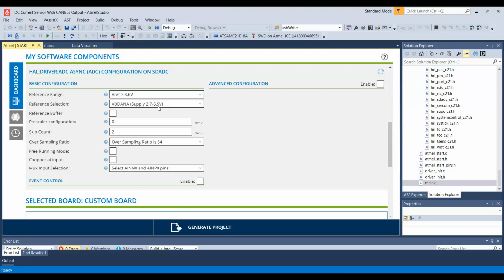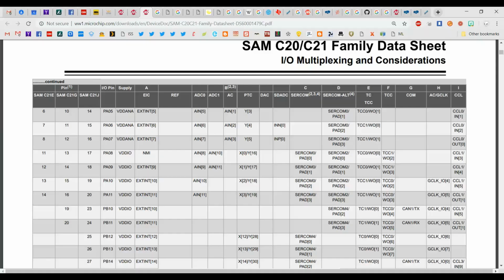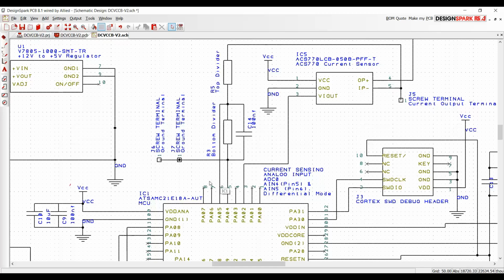So it's going to compare to a maximum of about 5 volts that I'm driving the board with. We come down here, and our mux input selection is the analog input N0 and P0 pins, which is great because if I come over here, the sigma delta ADC input -0 and input +0 exist on my chip, and they're on pins 7 and 8, which I have not used. They're the pins right next to these pins that I was trying to use for my differential.